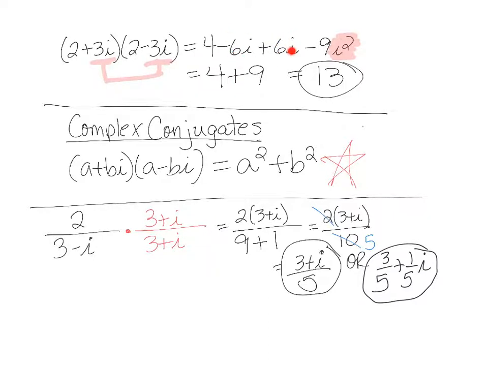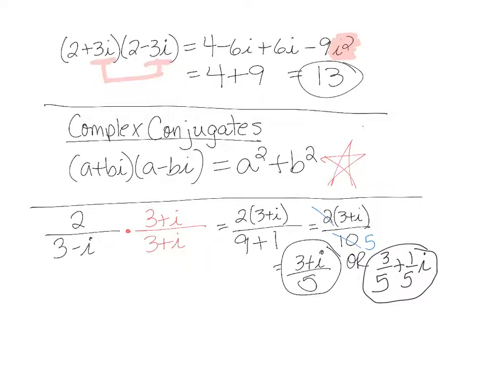The inside terms cancel, just like a squared minus b squared. But when we have the minus b squared, it's going to be minus a negative every time, which gives us plus b squared. These are both real numbers, so you add them together. Do you see what happens? When you multiply complex conjugates, you get a real number, and that is a huge thing. And here is your rule here. When you've got a plus bi, a minus bi, it's just like a plus b, a minus b. But because of that i, you end up with addition in the middle.